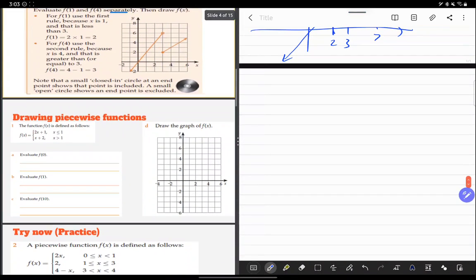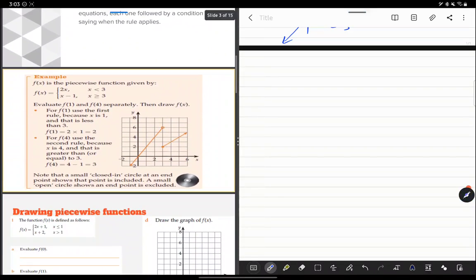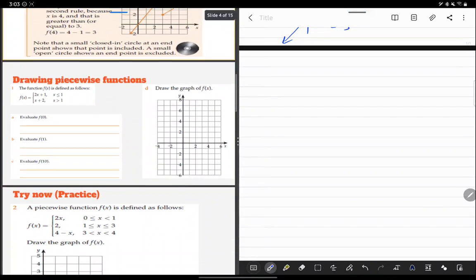Cool. So moving on. Yeah, there's a lot of talking in the first parts of this, because a lot of this is relatively new, right? Notations and the way we write stuff. So cool. Now, drawing these functions. Now, the function is defined as follows, and we can see it here. Okay, let's do an evaluate.